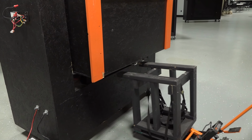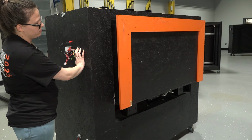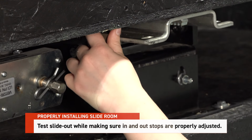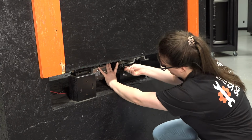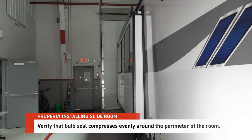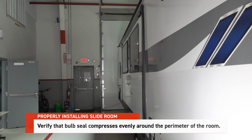Finally, test the slide out operation by extending and retracting it completely. Make sure the in and out stops are properly adjusted and verify that the bulb seal compresses evenly around the perimeter of the room in both the extended and retracted positions.